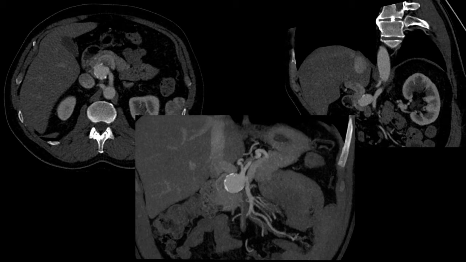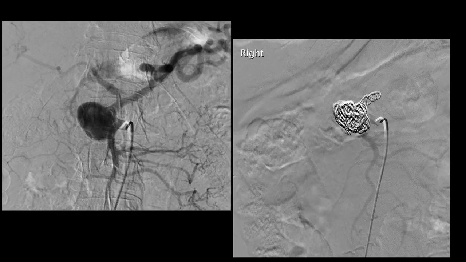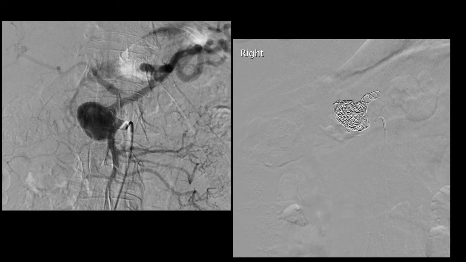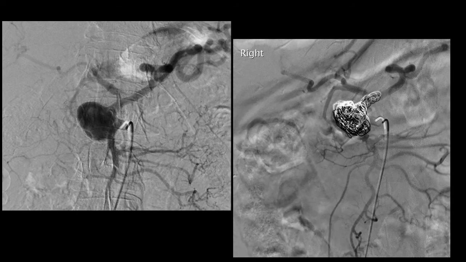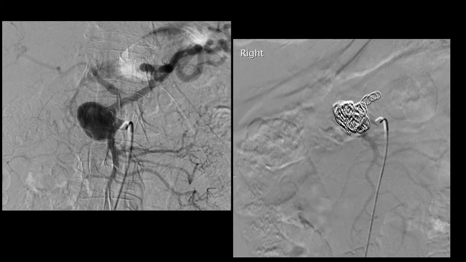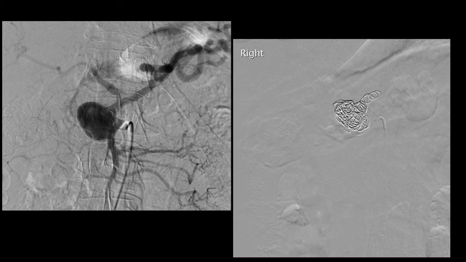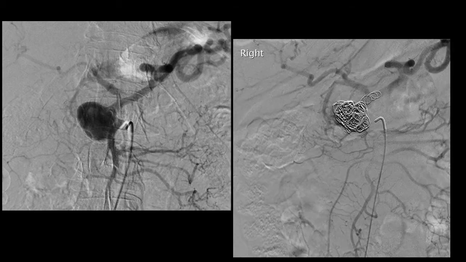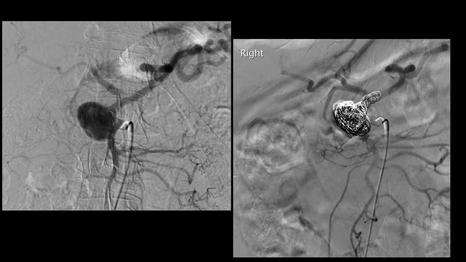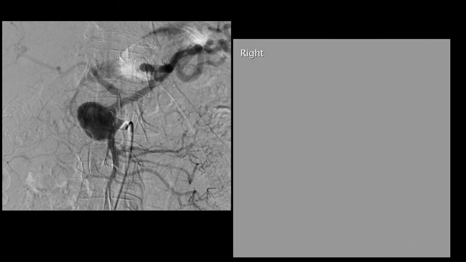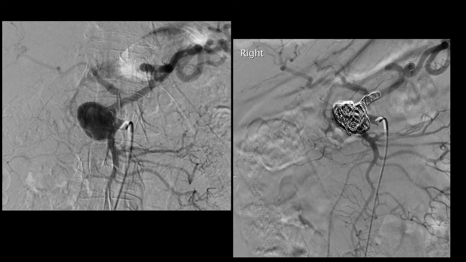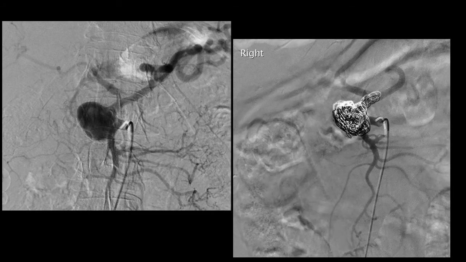Due to its size, we felt the risk of rupture was relatively high, and the patient elected to go for embolization. Here's DSA that shows the size of the aneurysm and its relationship to the SMA, as well as flow into the splenic and hepatic arteries. And despite all of those coils placed in the aneurysm sac, blood is flowing straight through it. So following this coiling, a covered stent was placed in the SMA to shut off the feeding supply to the aneurysm from the SMA side.